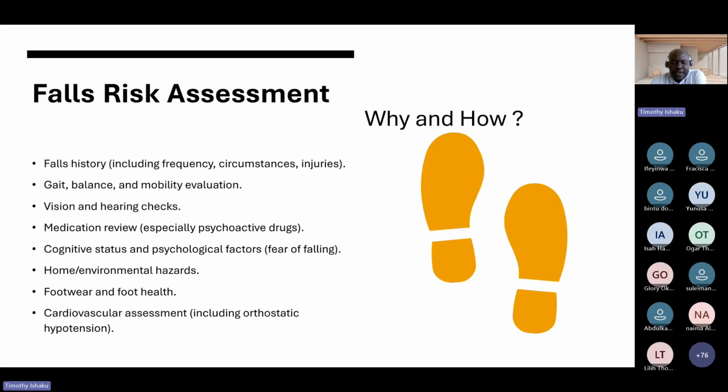Especially the elderly who have fallen, they will be so afraid that the fear of falling will increase their risk of fall. You can see that for them to walk is a problem. And if they're walking, they are so fixated, and they can put themselves at risk, and you as well, because sometimes they will grab you when they are falling.